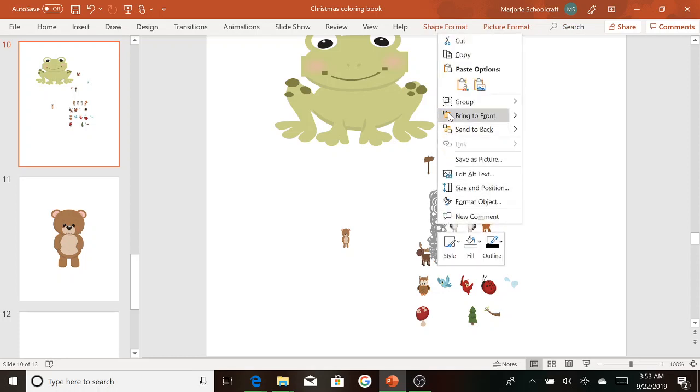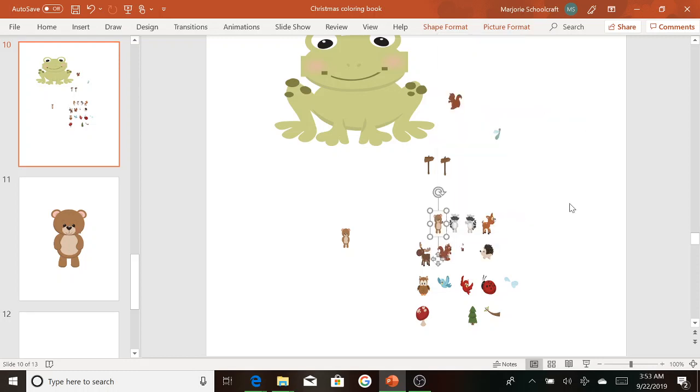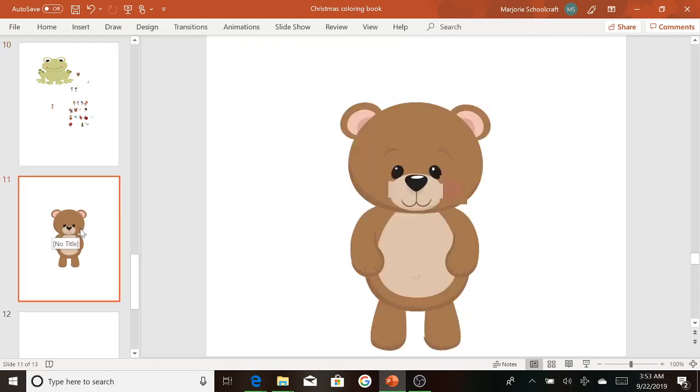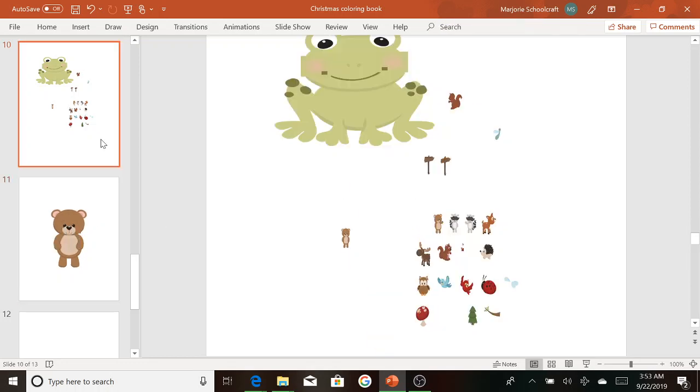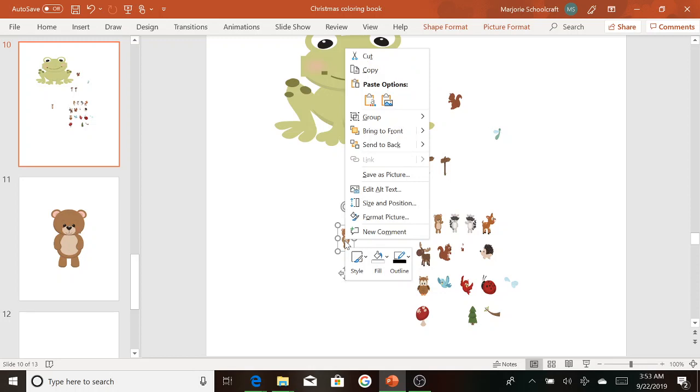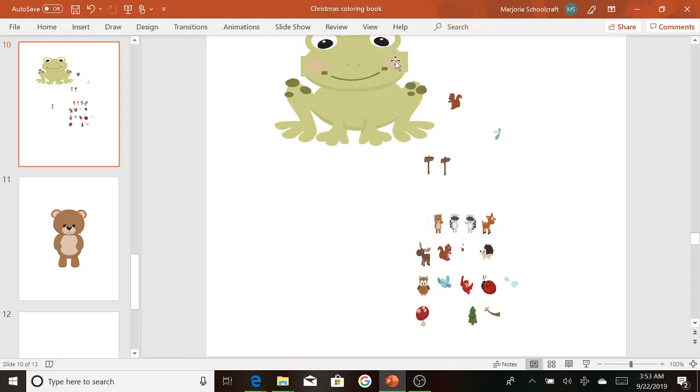And so then you'll just do this, and you don't need this bear over here anymore because you've moved him over here. So you can click on him and cut him.